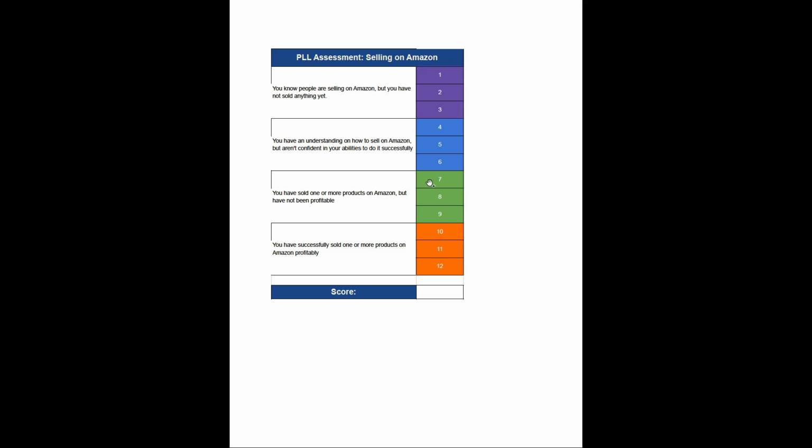There's no right or wrong. It's just trying to get a ballpark area of what you feel your score is based on these particular questions. Then you would take that score and put it down here under the score area.